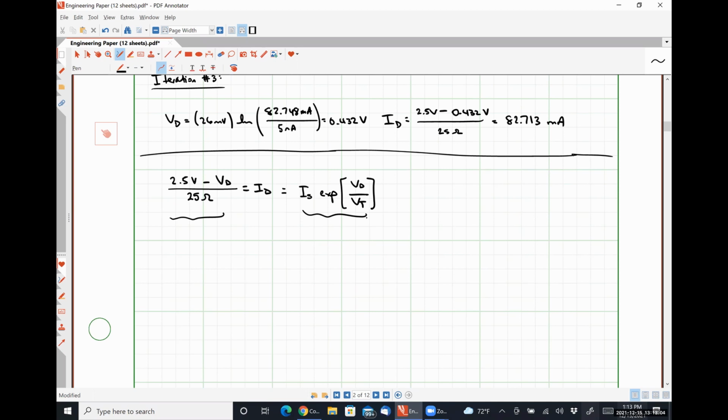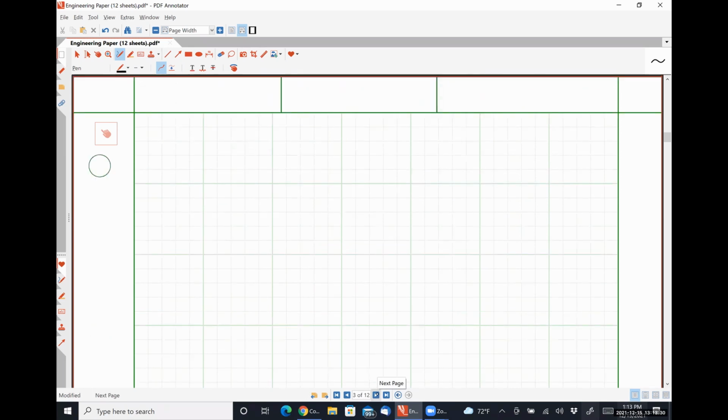All right, any other questions regarding the Shockley model here? Okay. So the application of the Shockley model is the most accurate with regards to getting a result, but it's pretty tedious to use, right? So there might be times where we just want a quick and dirty estimate of how the diode is behaving, and that brings us to our next model. Our next model is the ideal diode model.